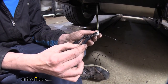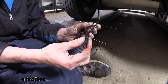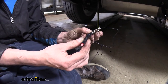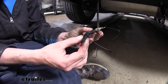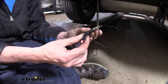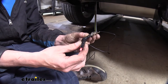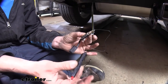And then if we go over one, we're going to have our taillights. And if we see here, we touch it and it lights up, which means we've got our taillight signal. Next is going to be our left turn signal here, and we can see we've got a blinking signal there. We'll then get our assistant to switch it over to the right turn signal. And we can see that we've got our right turn signal there. And then if they hit the brakes, we should be able to get brake signal on both the turn signals. And we see we've got brake on the passenger and brake on the driver's side. So our system's working out.